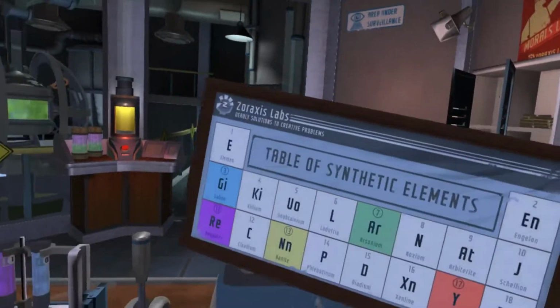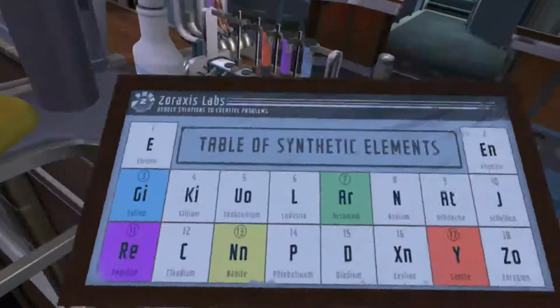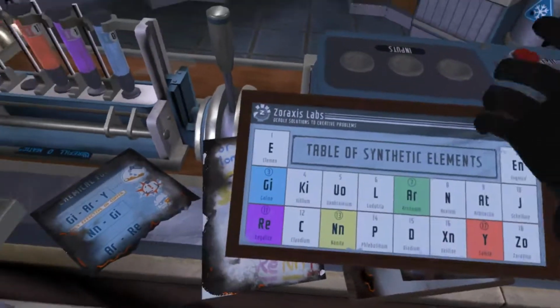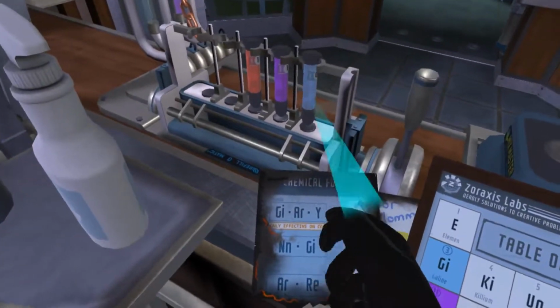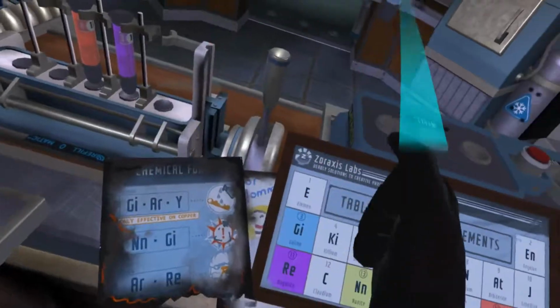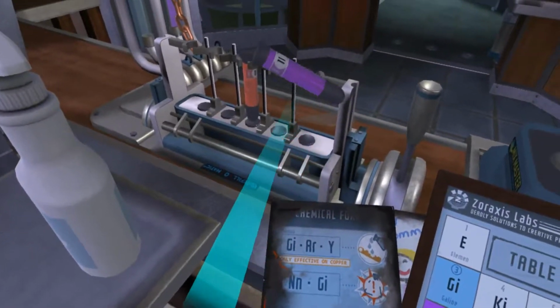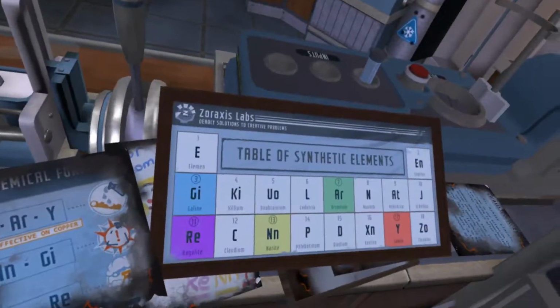Wait. Oh. Done it. I can't put you on my chest. Right, so we need GI, which is number 3. We need AR, which is number 7.